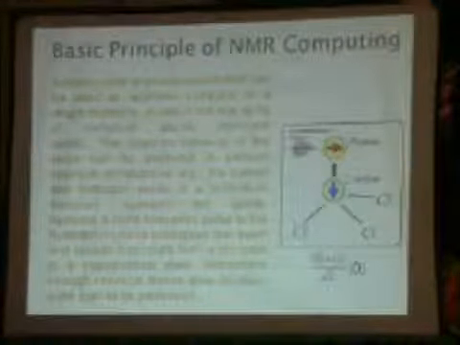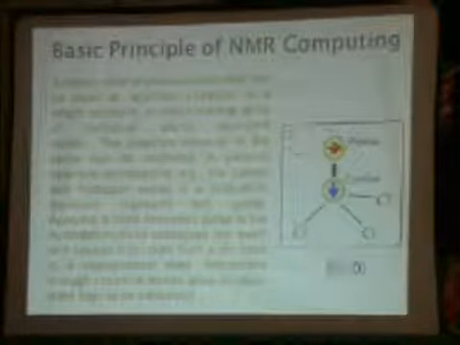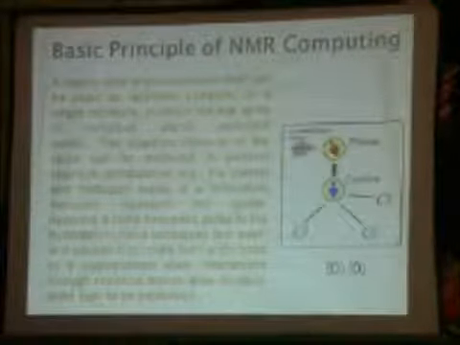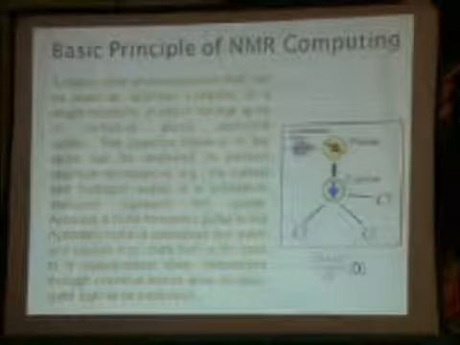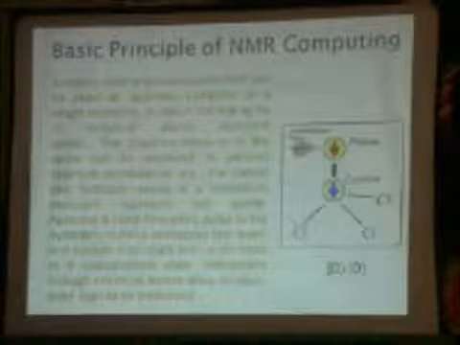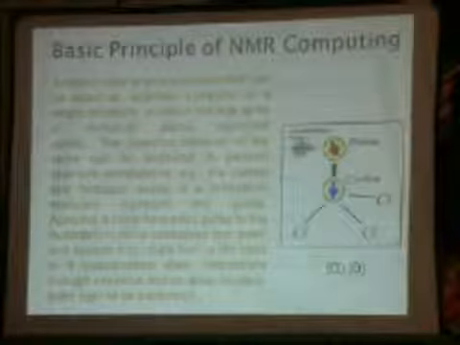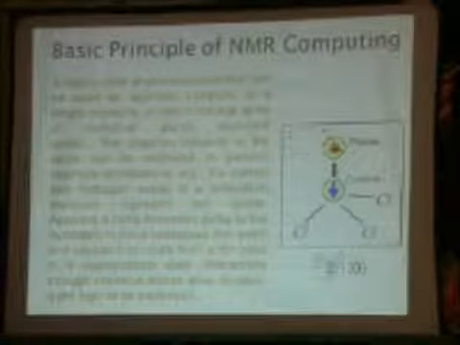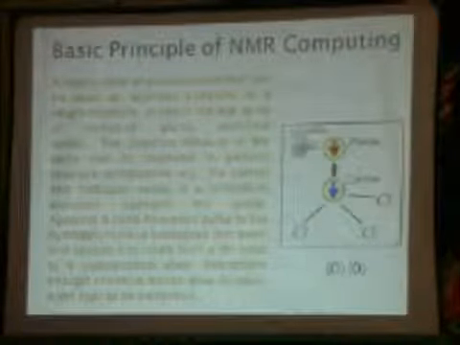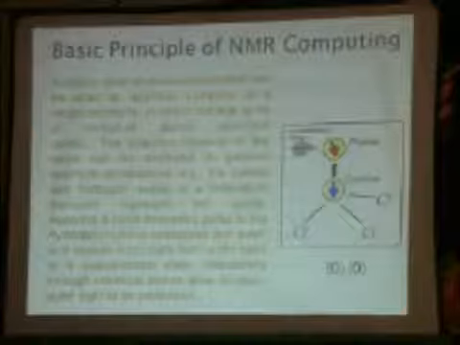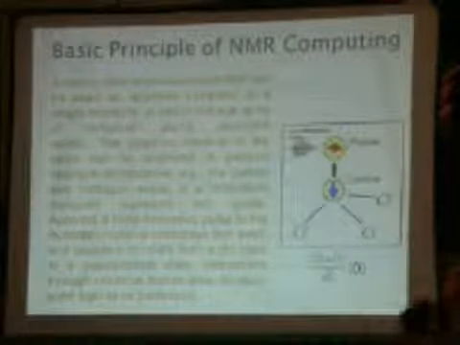And this was one of the biggest breakthroughs, which was the MIT group, Chuang and Kashyap. At that time Chuang was not at MIT, but still these people had managed to show that by using a molecule where the individual spins could be addressed by radio frequency pulses, it is possible to now conduct a combination of experiments. So you go from a pure state of 0-0 into a mixed state, and this by the way is known as the classic Hadamard transform in terms of quantum language. So this is one of the ways how this whole thing was started.